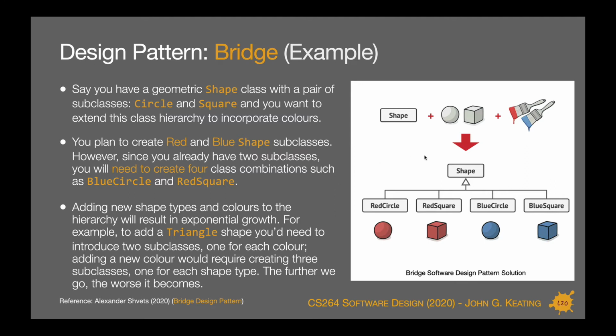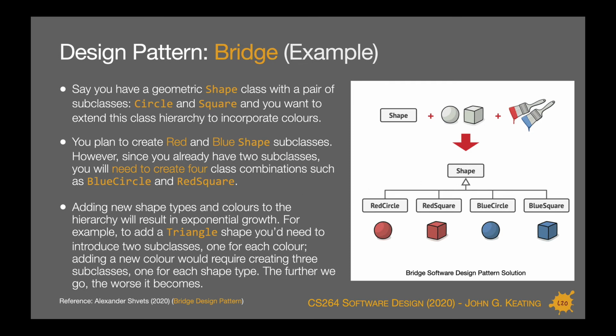Okay. So let's say we have our blue and red shape subclasses. That means that because we have two shapes and two colors, we're going to end up having four subclasses. So a bad design, in many respects, would be if we continue to have all of these, then the more shapes we have, the more colors we have, huge numbers of subclasses. It might seem obvious, but it's worthwhile actually saying it.